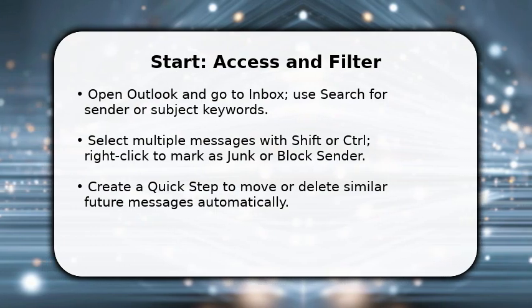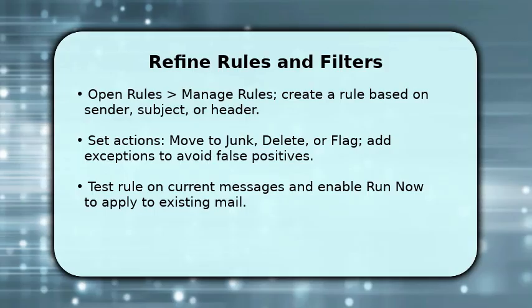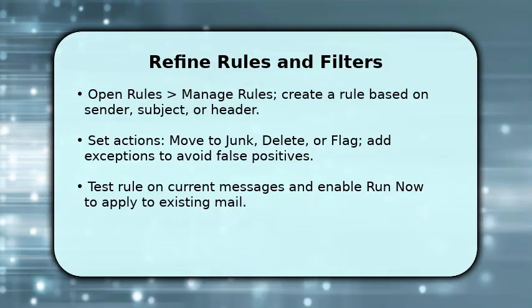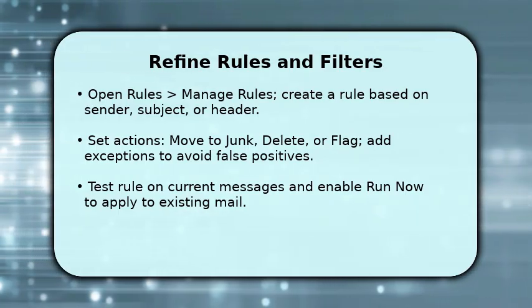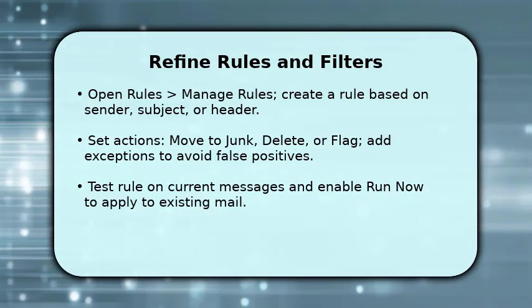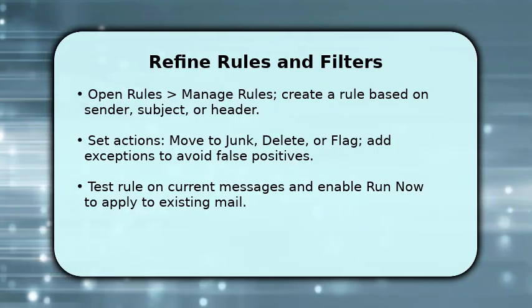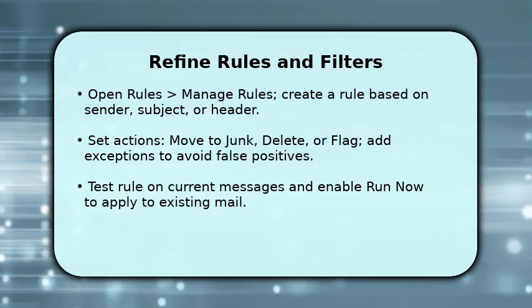Now build precise rules so Outlook handles future junk without asking. Open Rules, manage rules, and create one keyed to sender, subject words, or specific header patterns. Choose actions like move to junk, delete permanently, or flag for review, and add exceptions for contacts or mailing lists you want kept. Test the rule on current messages and use Run Now to clean existing mail.